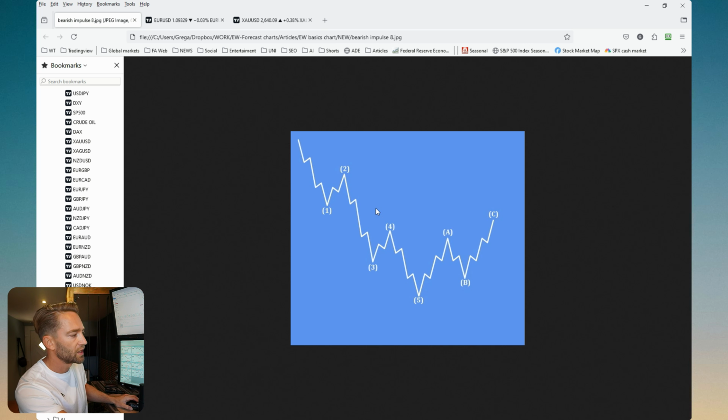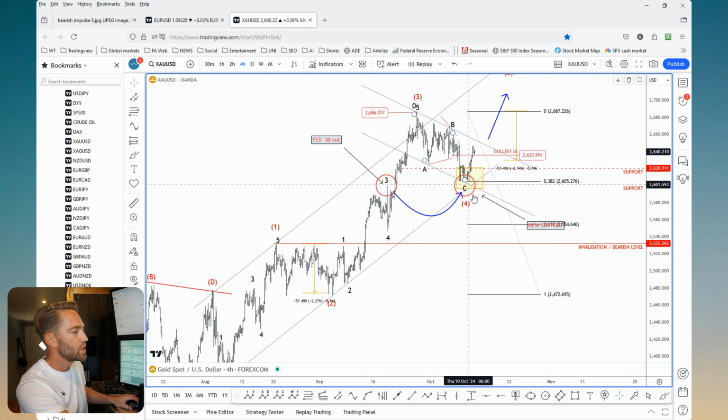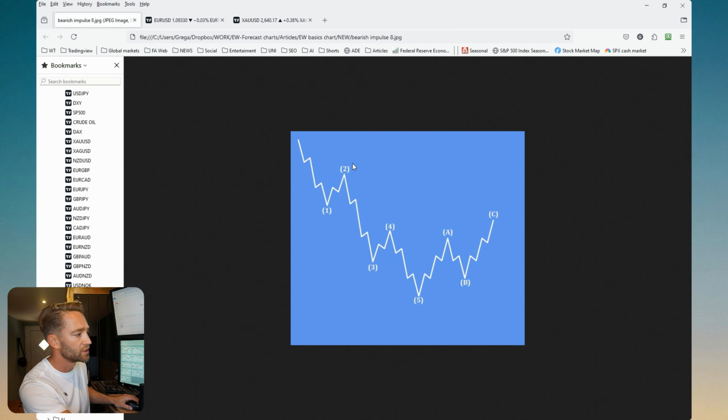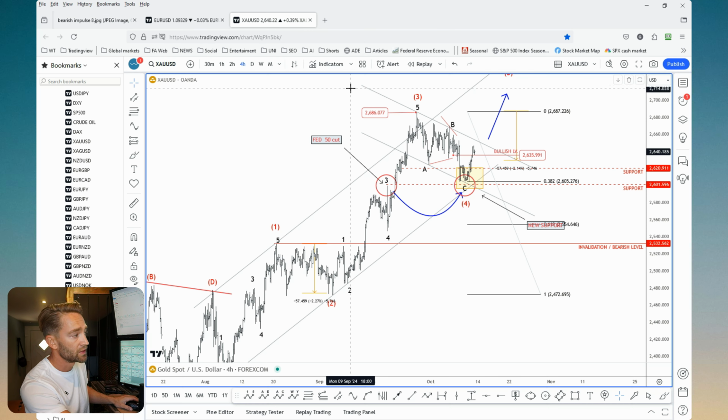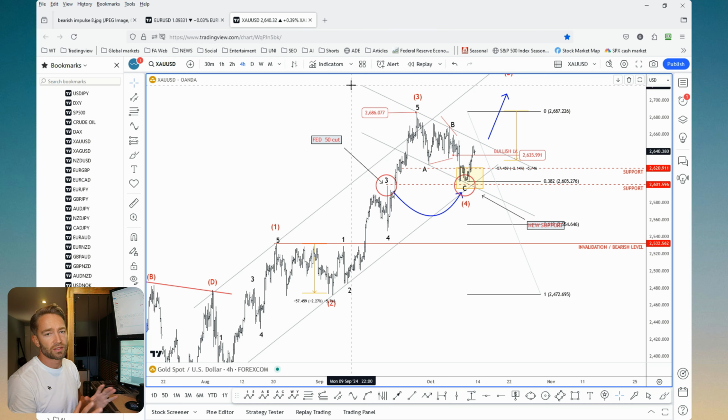So as long as market is trading away from the area of wave 1, that's when we can expect that this impulsive trend can resume. But of course, whenever we see overlap between these 2 waves, it means that trend has changed and that something else is going on. Either we go bearish or even neutral here on gold.